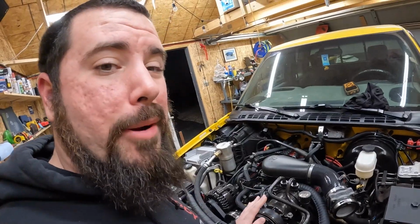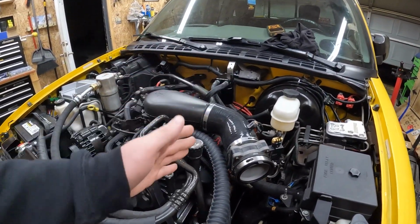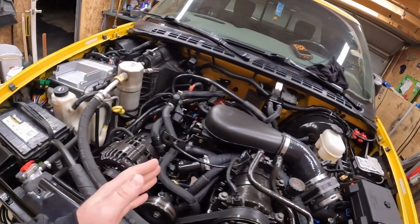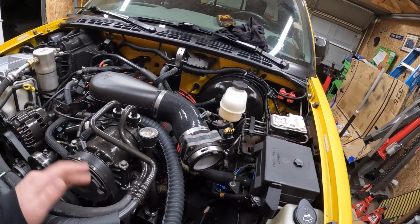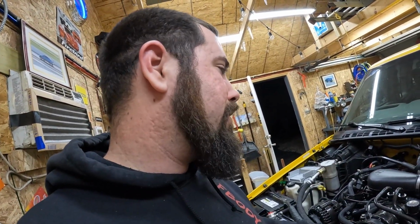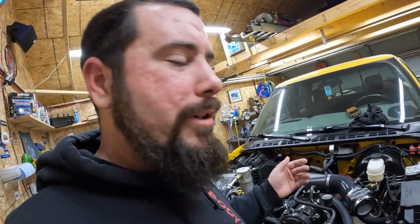So where I'm at now is I think I'm going to go through and relash all of the valves. It's the only part of the engine build that I kind of remember. I was like, did I do that right? There's obviously some things you have second thoughts about, but that was one of those things. It's been a while at this point, but I know I kind of questioned doing it. So just to be safe, I'm going to go back and do it.